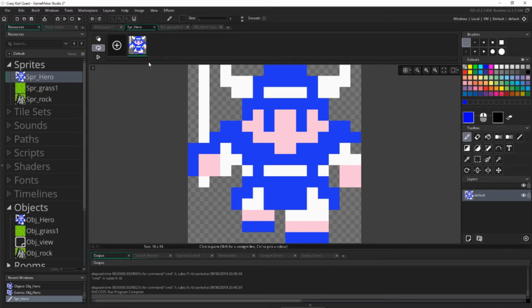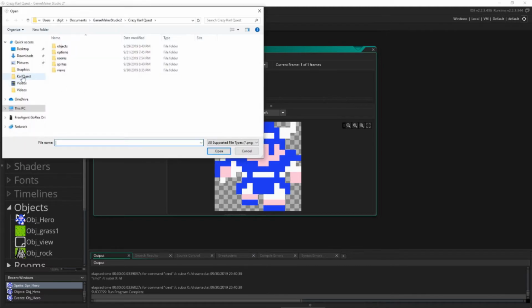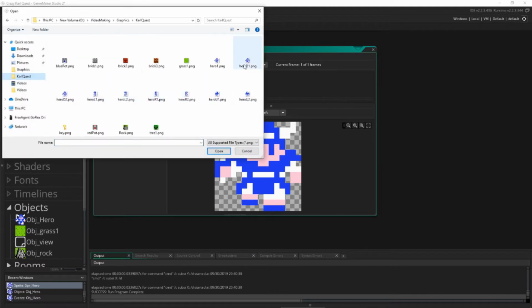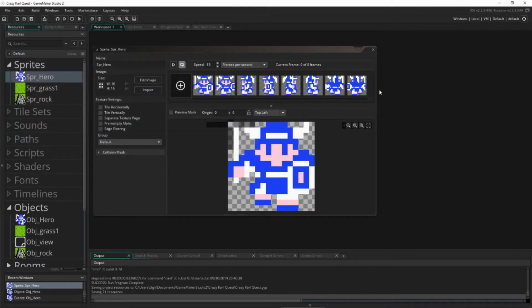So what you can do is double click back here, and click on this import, and select multiple files and open them all at the same time, and it's automatically going to put them into your sprite.